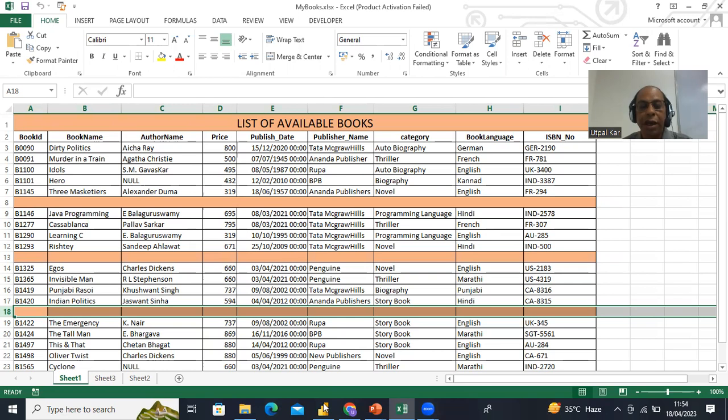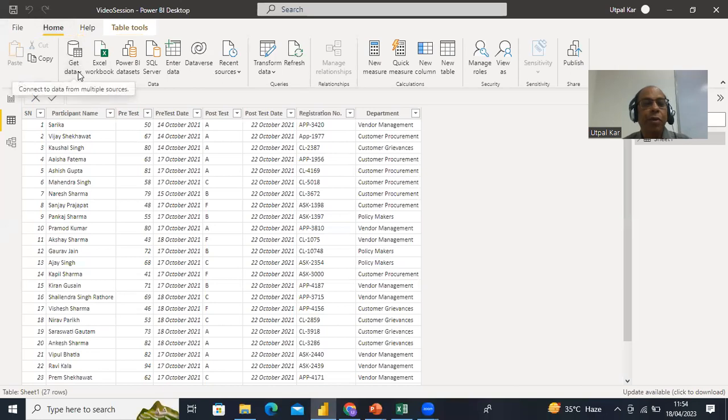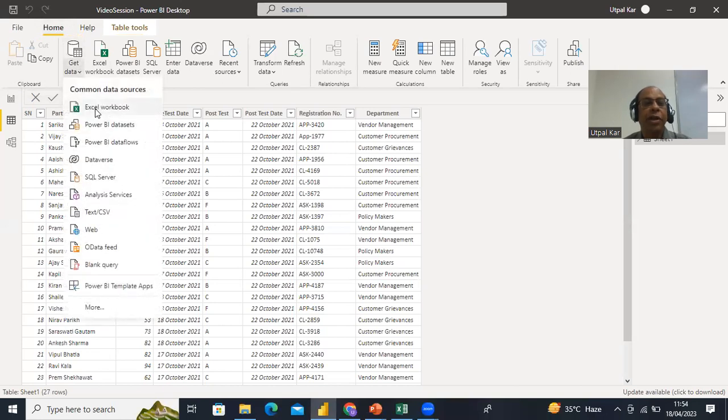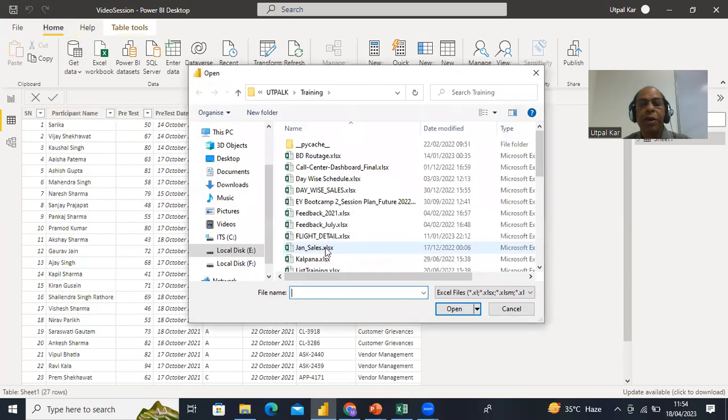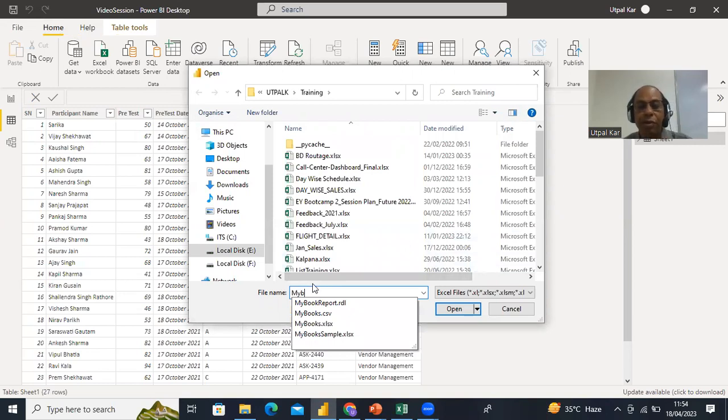So let's say I am going to import this particular data. I have to click on Excel workbook, and this file is called mybooks.xlsx, and I'm clicking on open.